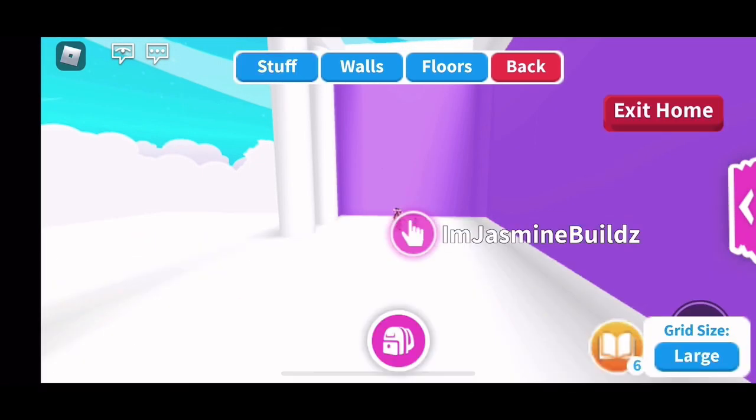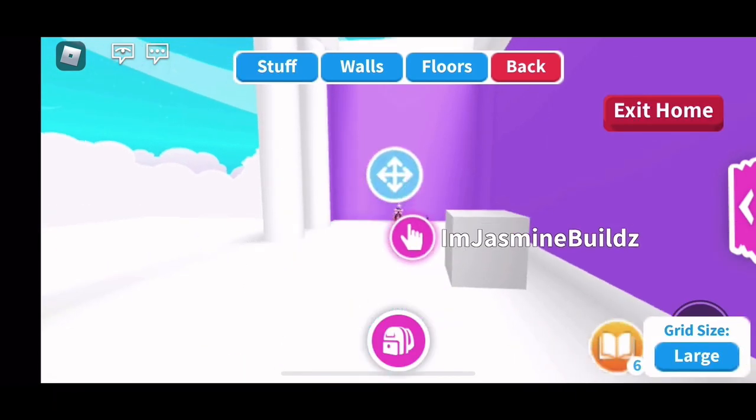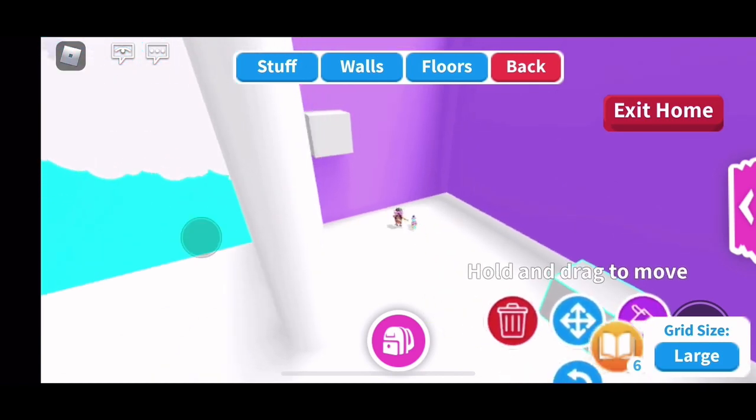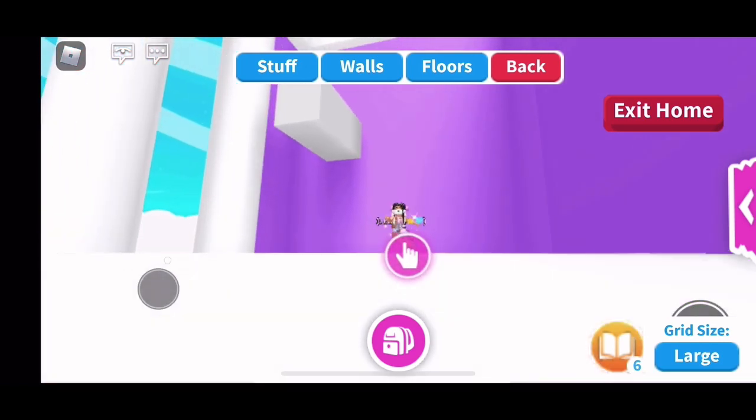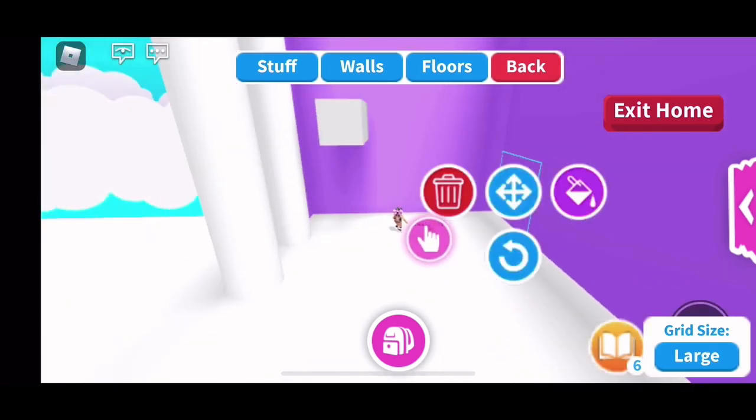Okay, so for this part, I usually like to make a second floor. This is totally up to you, but if you do decide to use a second floor like I'm about to do, all you do is take out the 2 cube large shapes, and then you're going to use the thick flooring.